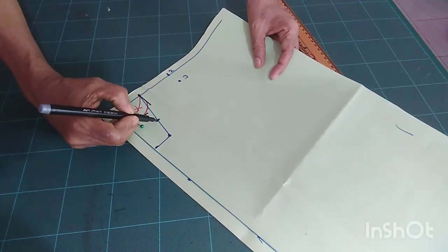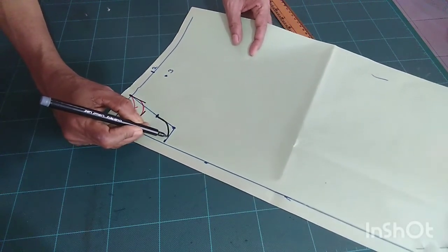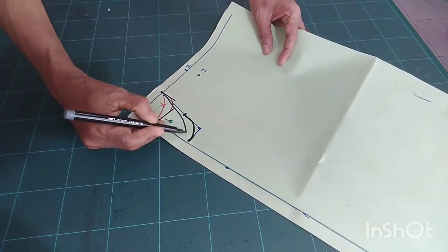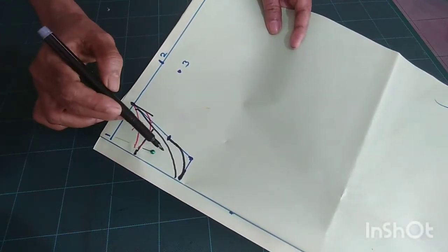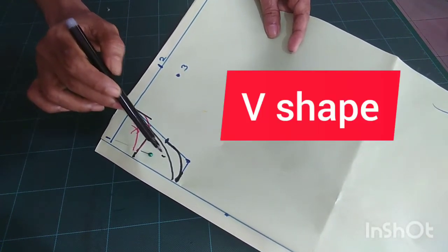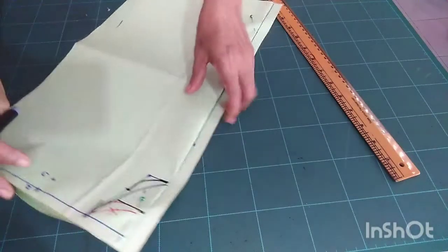Start from this line and touch the line. Can you understand? Okay, you should touch this line. Don't draw like this. If you like, you can. This is not the round neck line. This is V shape. This one is V shape and this one is the round neck line. Okay, both are correct.